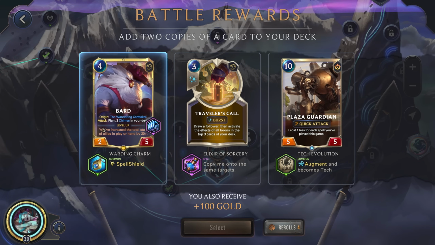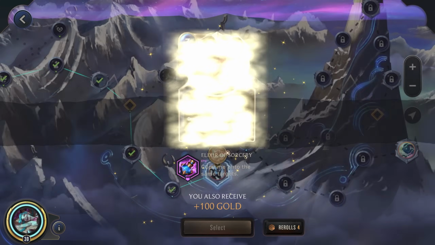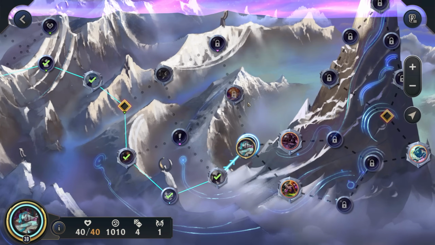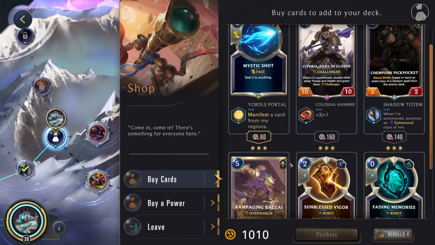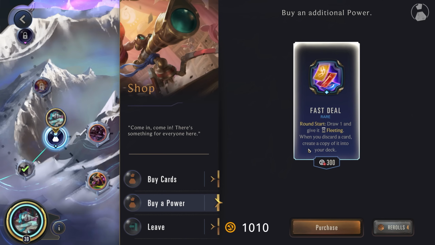All right, we don't want to get more copies of Bard. I guess we'll go here, but we don't really want this at all. Yeah, don't really want any of these. Don't want to further clog up our hand. That could be okay, giving us one extra draw. Sure, we can grab that.